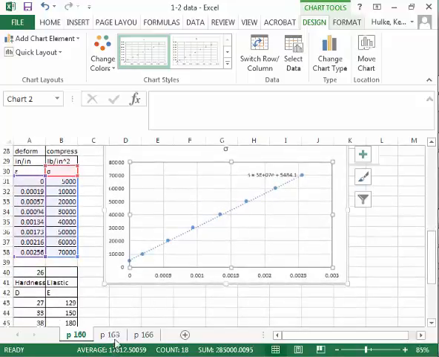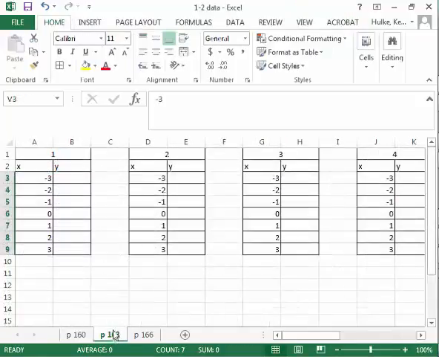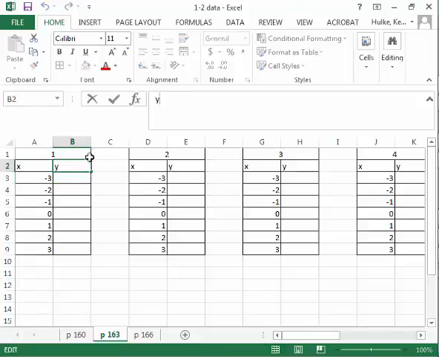So then you're going to do number 26. Let's go to page 163, and we're going to use the Excel graphing to solve these two. If you notice, it asks us to go from -3 to +3, and I'm going to show you how you're going to do it, because the equation says y equals 3x plus 1. I'm going to go up here and write y equals 3x. Oh, you're doing number 1. Ooh, I would better not do that. I'll do number 2. Y equals 2x minus 2. No, boy, I almost did your assignment for you.